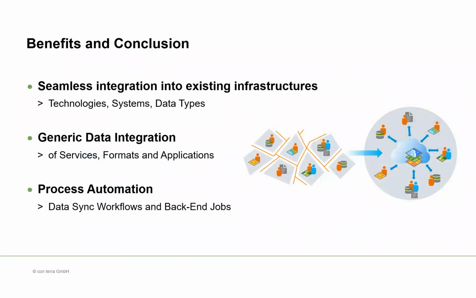I want to end my presentation with a conclusion. What are the benefits of combining FME and SAP HANA? First, if you already have FME and SAP HANA, these two systems play perfectly along. In this case, you don't need to care about other systems, technologies, and different data formats. You are then able to integrate your data from all over the place into your databases. And with the advantages of FME Server, you can even automate tasks, create dynamic workflows, and synchronize backend jobs.